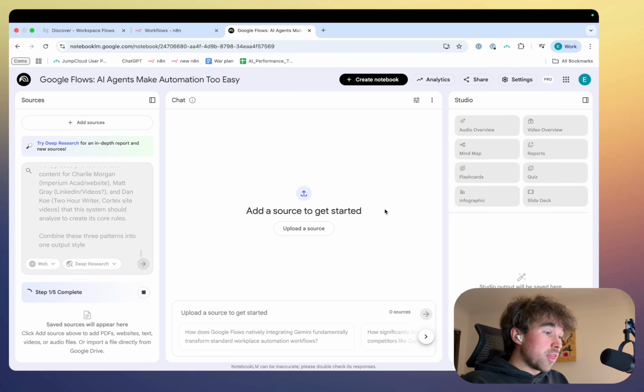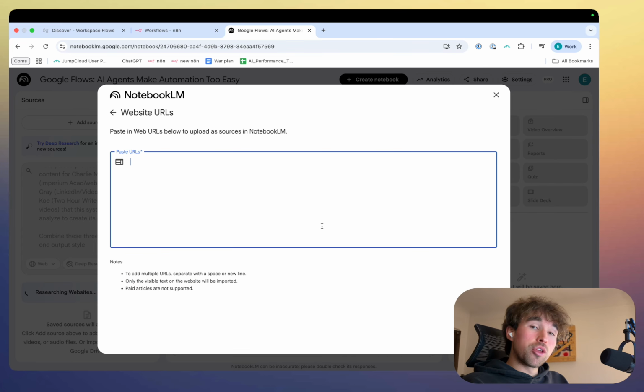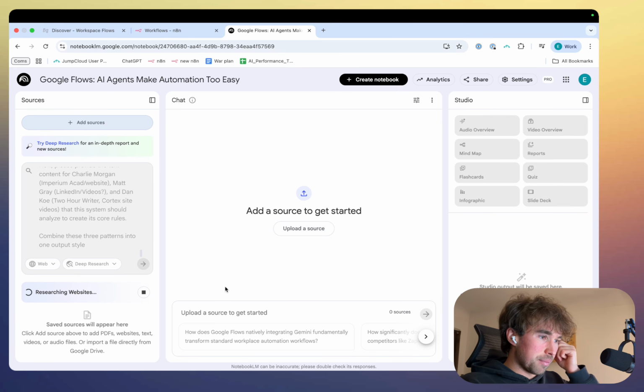So another way that you could do this is by going to ChatGPT, for example, and putting that onto deep research or to extended thinking mode, and then going to add sources. You can go to link website and you can paste in all the URLs here. You just say only output URL sources in a neat list. And then it will give you all the URLs, and hopefully it's like 10 or more, all the things that these people have touched, like articles from Matt, Charlie, and Dan. And then you can just paste those websites right into here. That is another way to get the context that is arguably quicker. However, I just wanted to show you natively all in this platform how this workflow works.